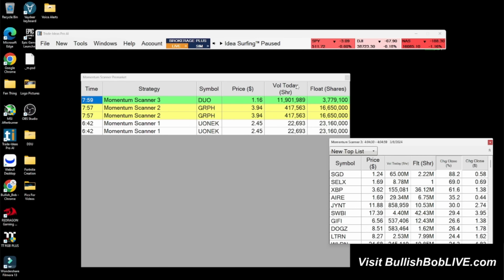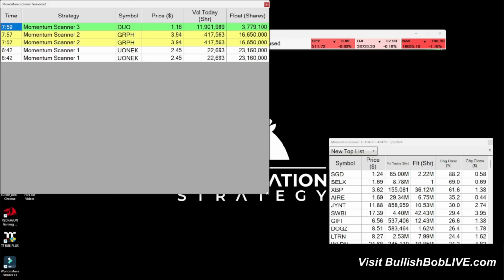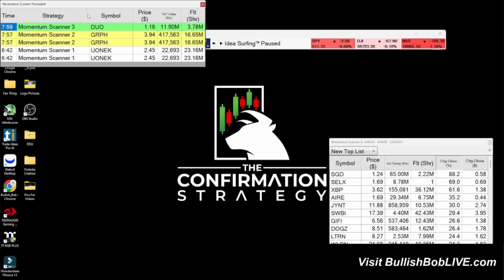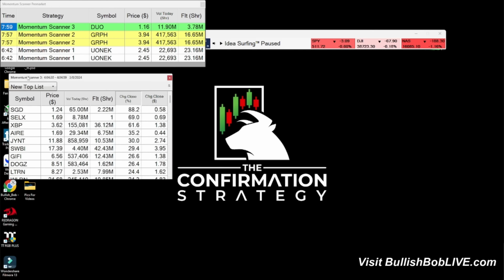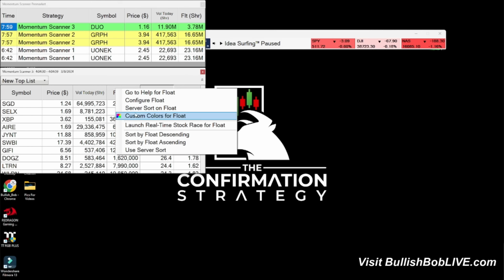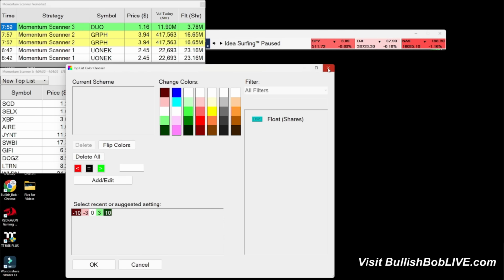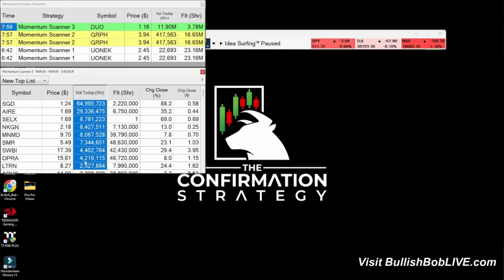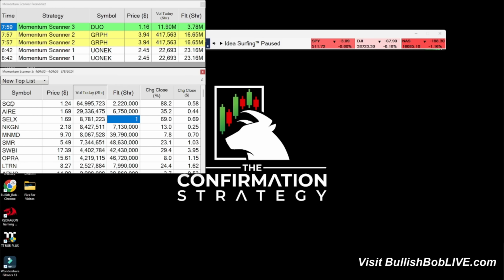What we want to see on the top list is basically which stocks are meeting these requirements, but also at the top of the list for either the float size or the change from the close, or maybe the volume. The volume could be very important as well. So now you can start to build a layout on your screen that's going to benefit you and really help aid in looking for those trade ideas. Let's double click on the volume tab here, so that way we can really just focus on which has the most volume. And you can see that now we are in a list that's descending from top to bottom, from most volume to least volume, and SGD is on that list.